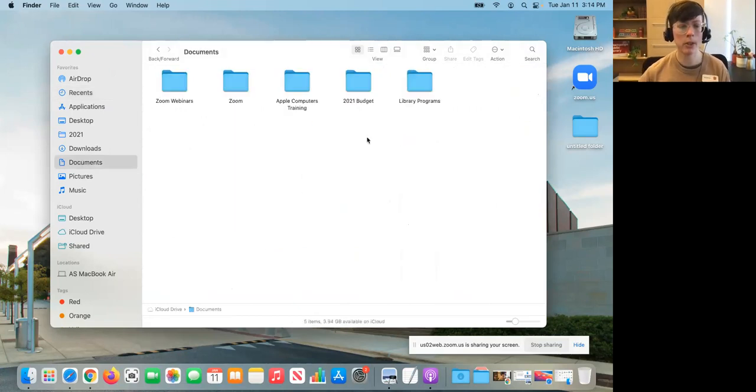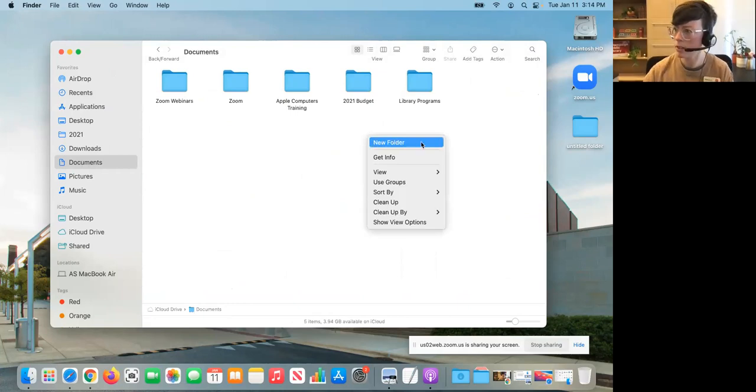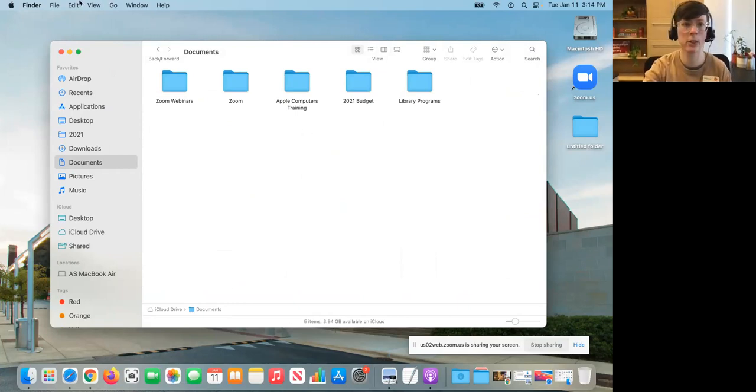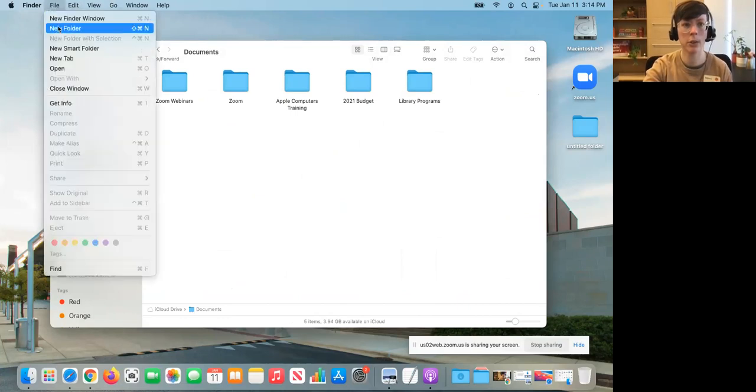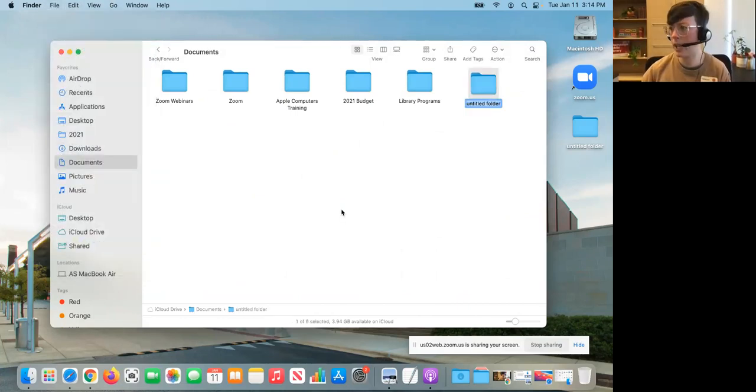So again, all I would do is I would right-click in here and click New Folder. Or of course, I could go to File, New Folder. And then now I have the option to name that folder and then start putting things in there. So let's see documents. Let's just do 2022 budget since we already have a 2021 budget. And now I've got my folder right there.